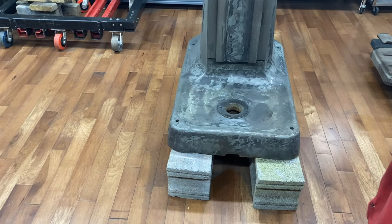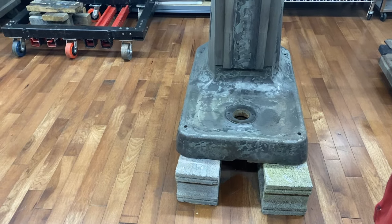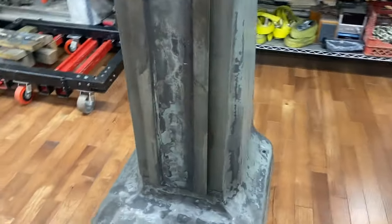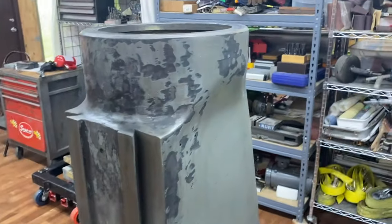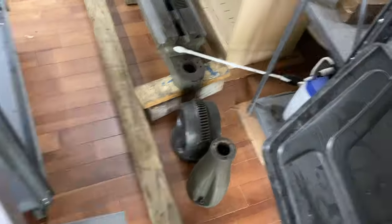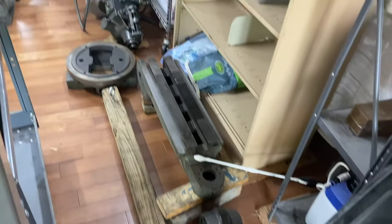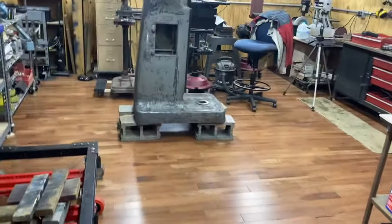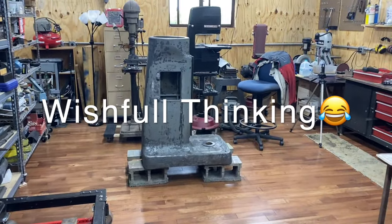I had told myself I wasn't gonna fool with the paint, and here I am. Just felt like there's never gonna be an easier time than right now to work on it. Not yet cleaned anything up with this. So I'm going to now start just putting it back together one piece at a time. So I'm gonna try to work on that.